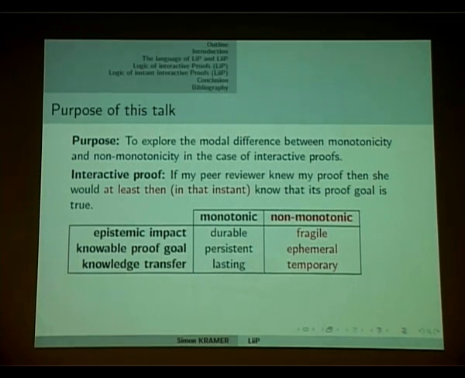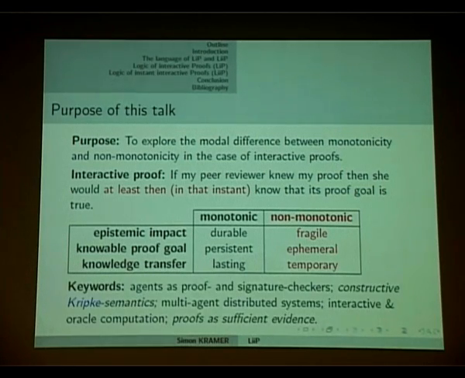Of course, if I send you a mathematical proof, then you did not know it before, right? And you might not have known that the proof's claim is true before, so if you receive it, then you know that the proof's claim is true. So mathematical proofs are typically persistent proofs. Is that okay for the moment?